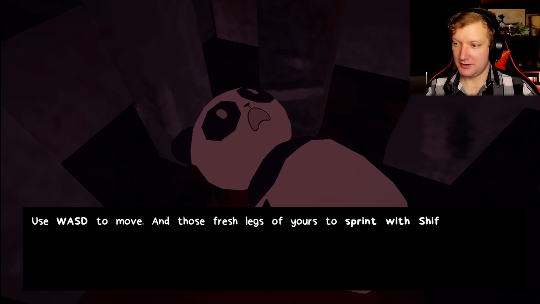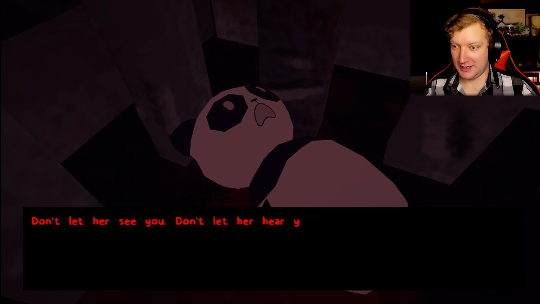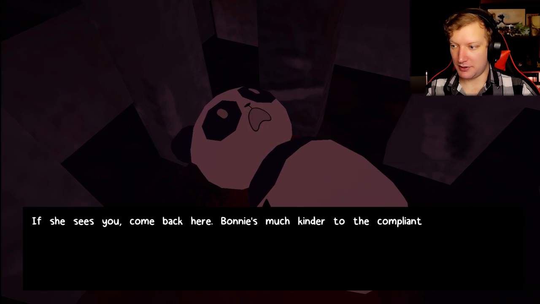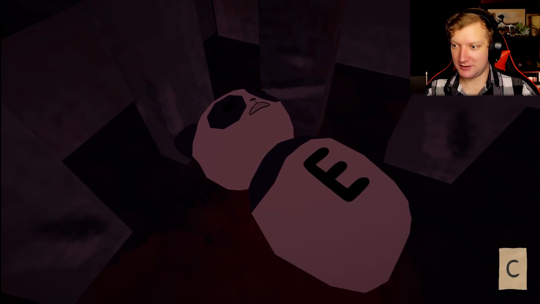Use WASD to move, and those fresh legs of yours to sprint with shift. Don't let her see you. Don't let her hear you. If she sees you, come back here. Bonnie's much kinder to the compliant ones. Good night, and good luck.